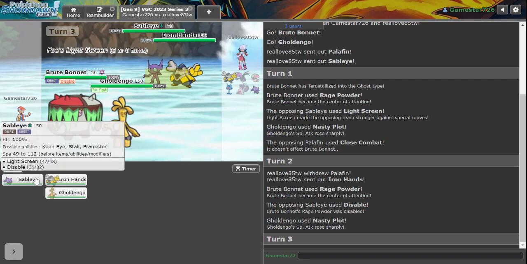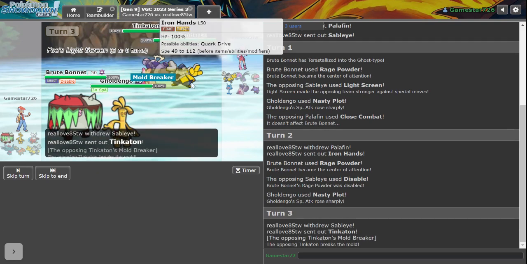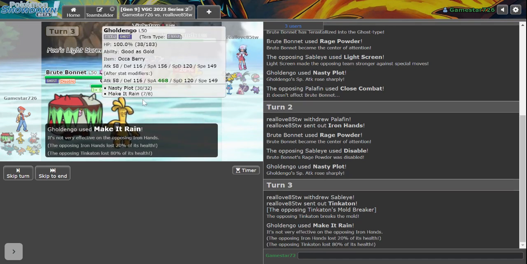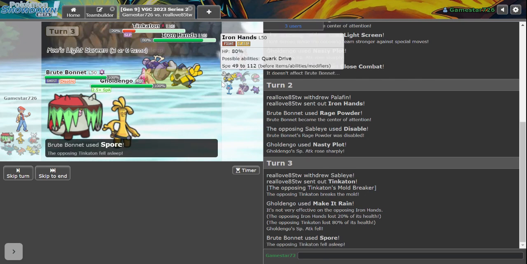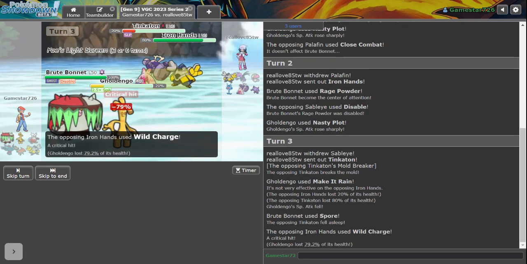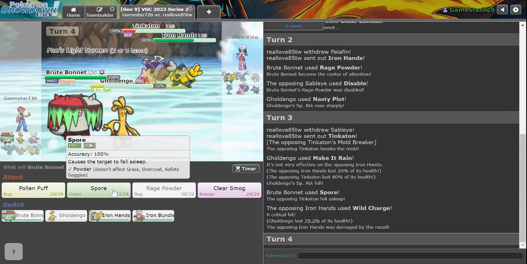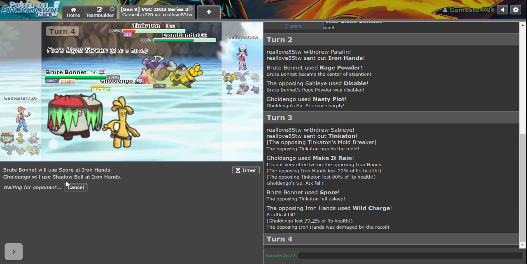I want to Spore the Sableye. And then you Make It Rain. I just really want to get some KOs and Make It Rain. Which means it's a Tinkaton. Make It Rain with Triple Axel... Missile attack. How does that do 20%? I want to know how that does 20%. I sincerely want to know that. Wait, anyway, I'm just going to Shadow Ball the Iron Hands. And then Spore the Iron Hands.